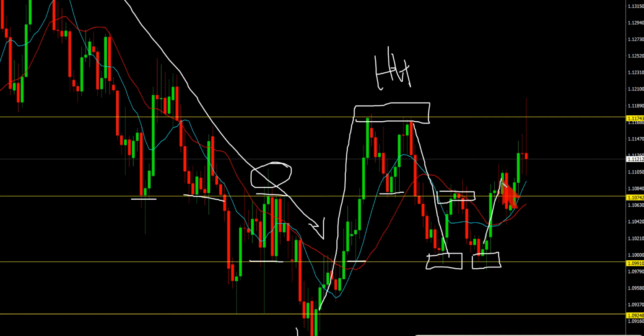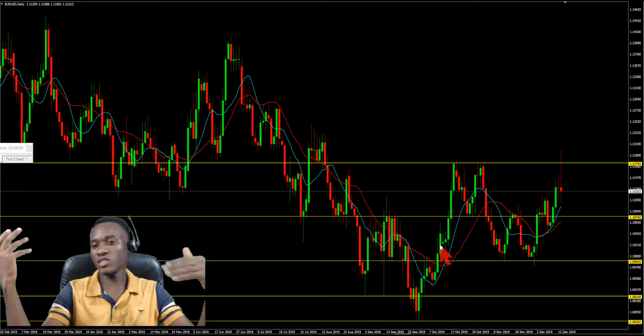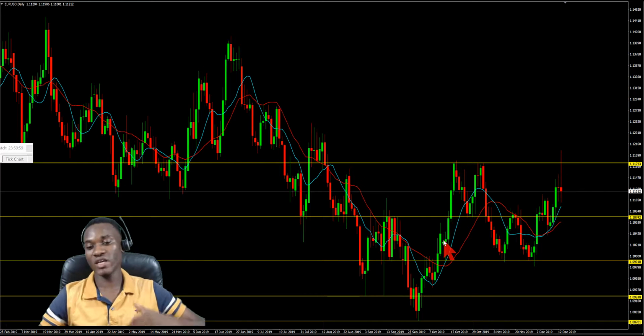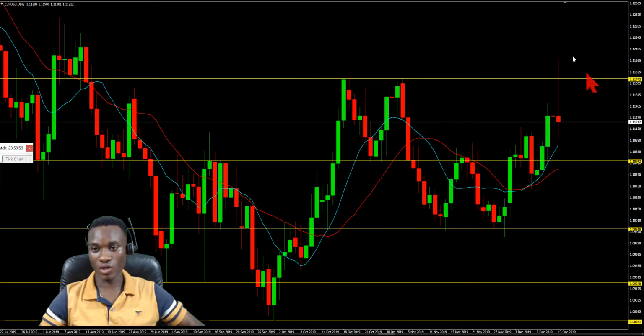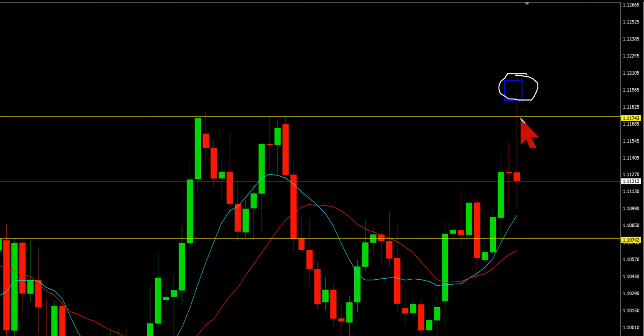And then before price went up, we saw a choppy market right here before price went up again, and thereby retested this previous resistance, which lies at 1.11743. So right now we can see there's a lot of volatility in the market that was throughout last week, due to the Boris Johnson conservative election result, which was in the news. So it did affect the forex market, like I always emphasize about the effects of the news. This resulted in volatility, and right now we can see the rejection of this candle right here. It's a signal of bearish interest, that is, an interest for the sellers to push price down again.